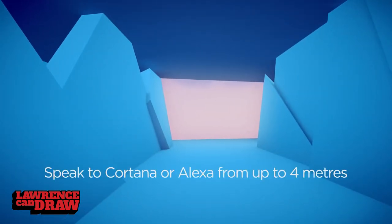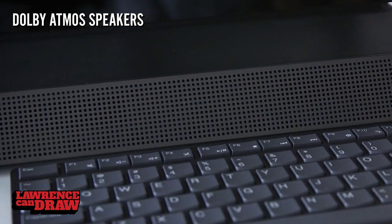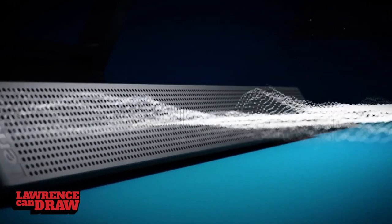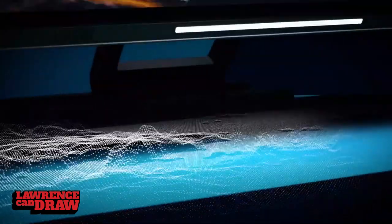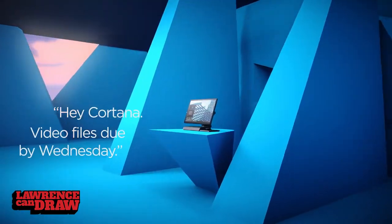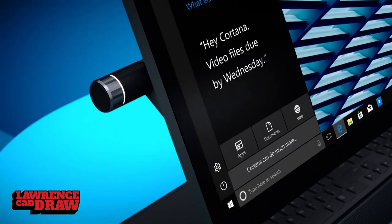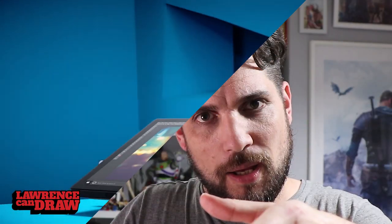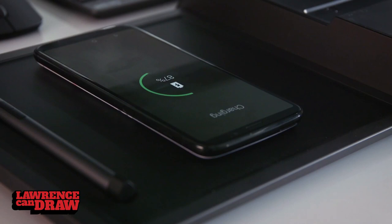Design-wise, they've got a really unique kind of speaker grill along the base of this, and that looks absolutely brilliant. Especially when you have, on top of that, a really nice place to slide your keyboard in. And the fact that they've built all that in — just inside, you've got a really nice wireless charging spot for your phone. It turns out your mouse and your stylus are not charged from there though.